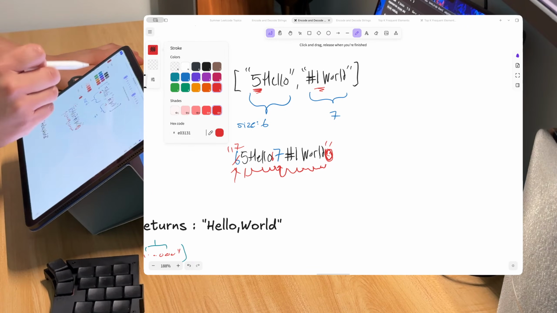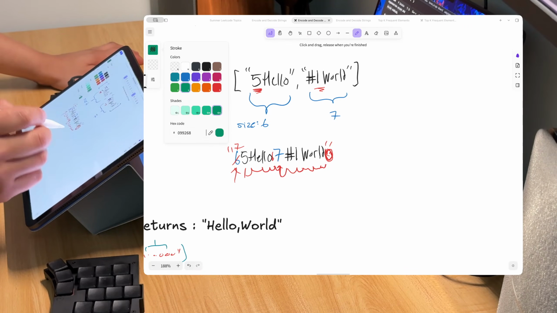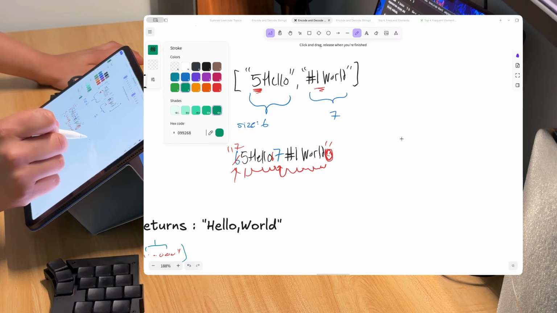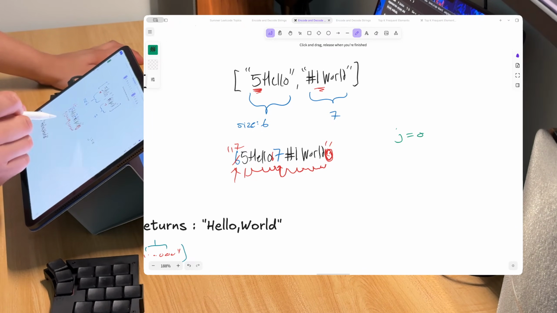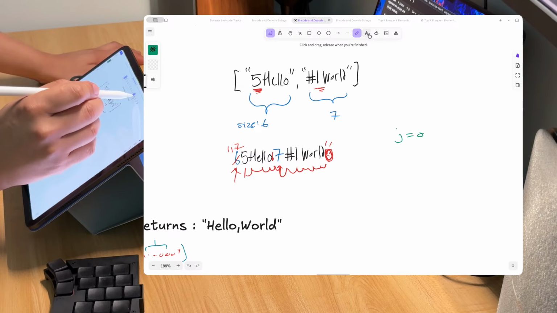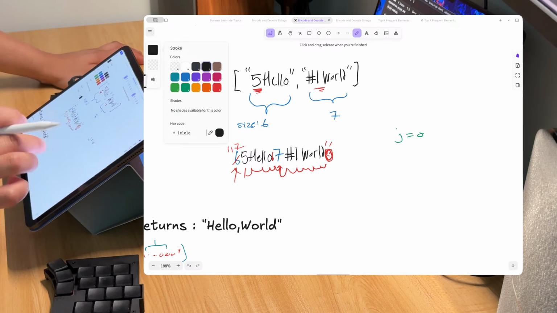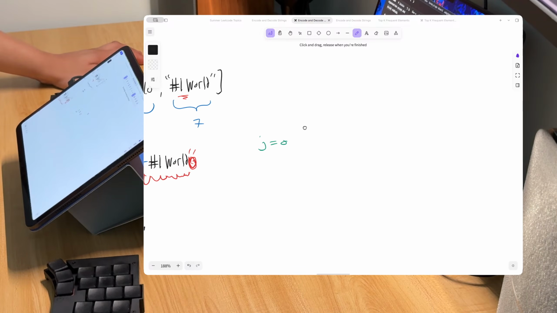So you need to whiteboard some code. So we could say j is going to be equal to 0. And we're going to use this string here. Let me just write it down because it's kind of messy right there.